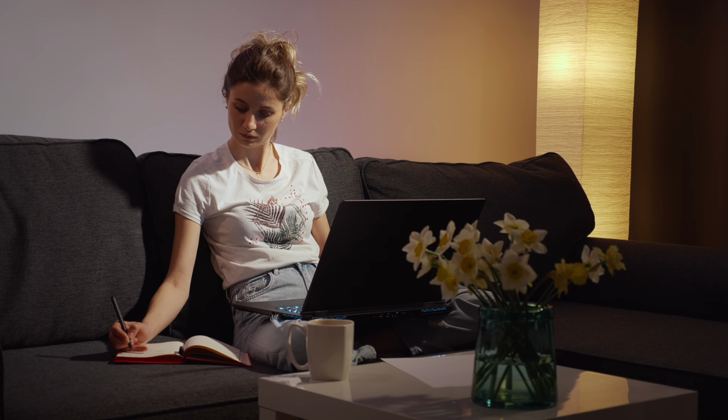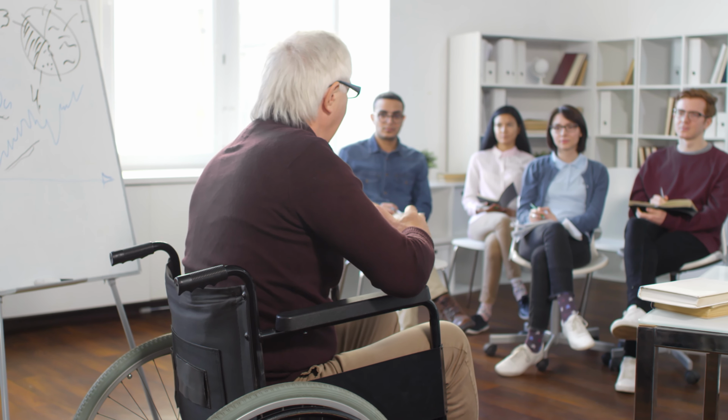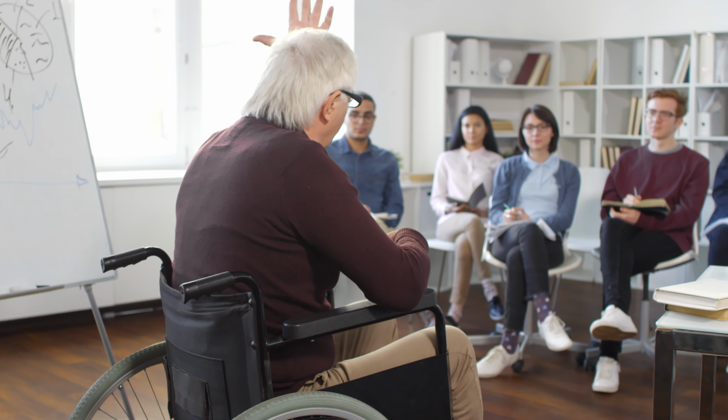Something else to consider that's not really related to duration but just as important is whether the classes are going to be synchronous or asynchronous. Asynchronous is often more convenient for busy people, but I highly suggest looking for a camp that offers synchronous education, or at the very least a combination of the two.